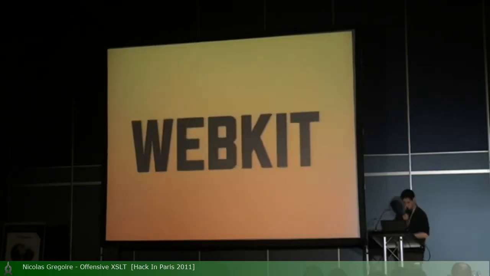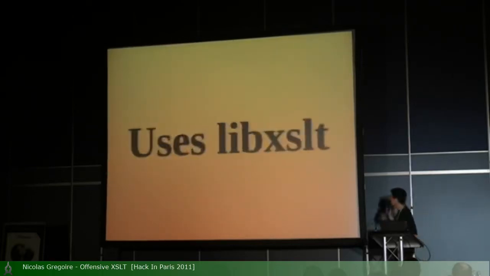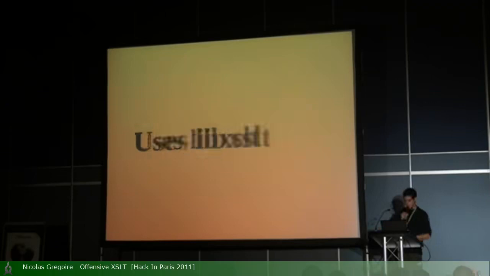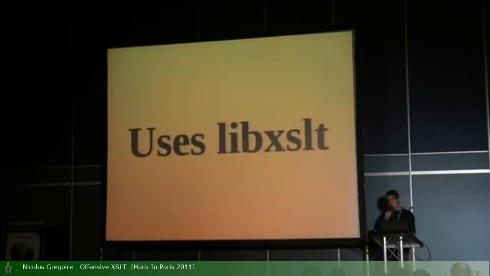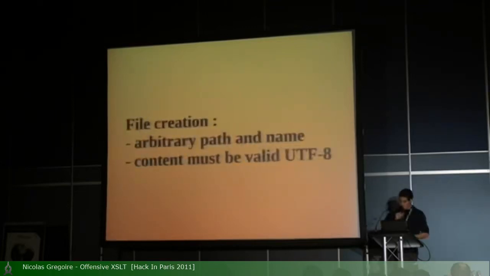Too bad. So WebKit. WebKit is a framework used in numerous browsers or browser-like applications, like RSS readers, for example. It uses libxslt, so everybody knows that you can get file creation. There are a few limitations.